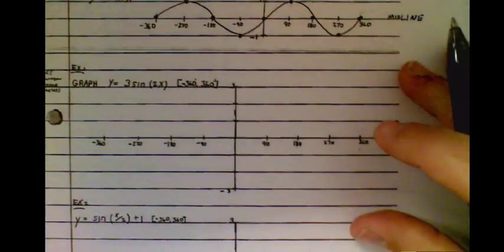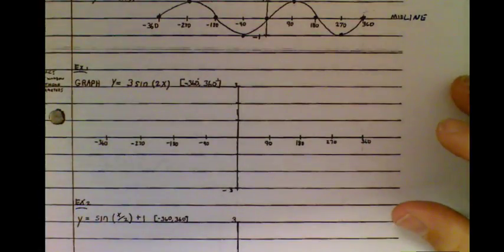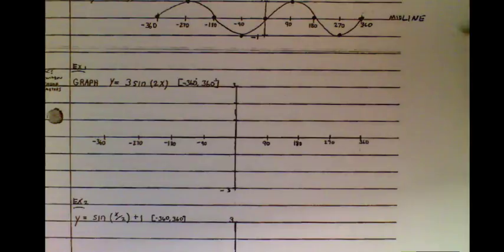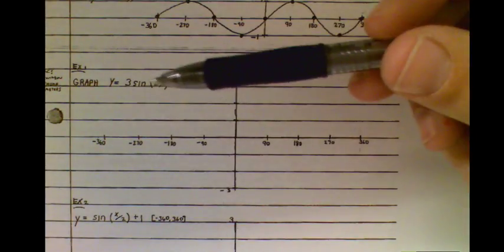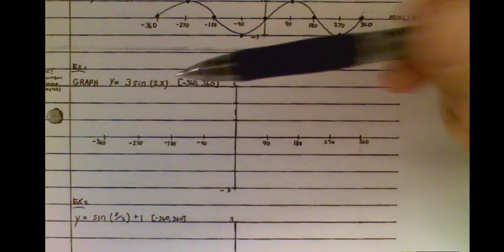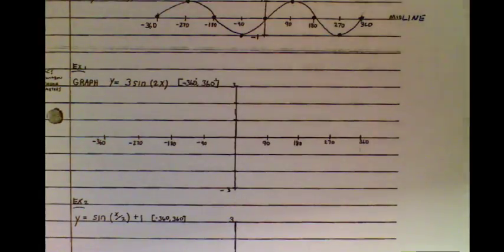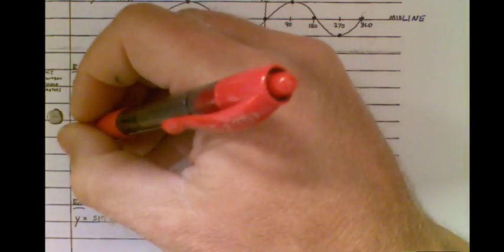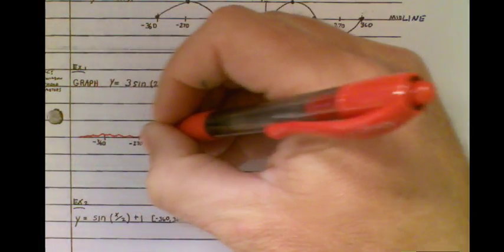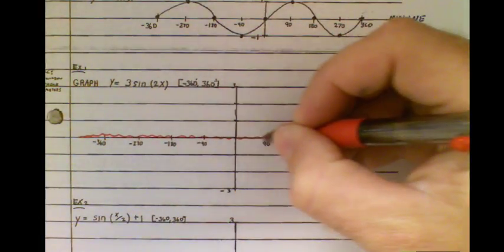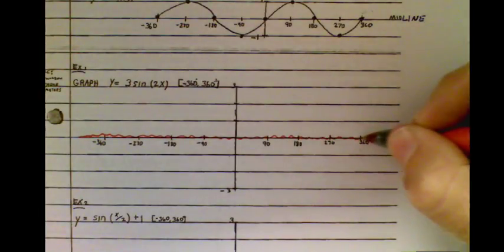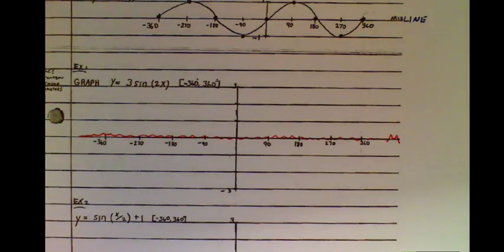So let's go through a couple examples for how we would graph these. As you look at example one, I always start with the C value, the vertical shift. In this case, there is no plus or minus anything, no constant separated from the function that would give us the vertical shift. So we know this one is going to be centered at 0. So the midline of this graph is going to be at 0, or on the x-axis. Again, I'm going to put an M here just to represent the midline of the graph.